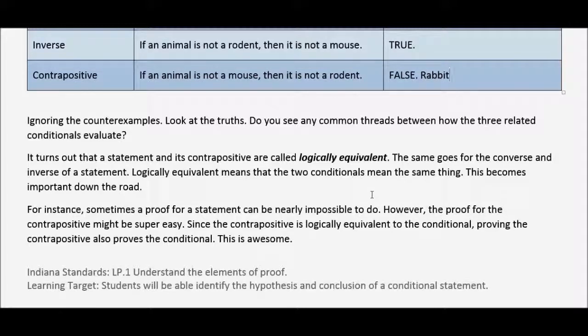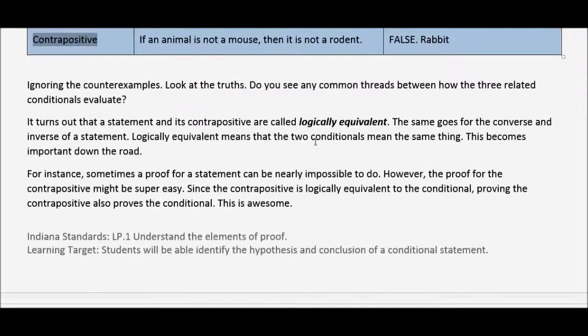The importance of this is that sometimes we might try to write a proof for a conditional statement, and it proves to be very difficult. But if we look at the contrapositive of the statement, it might be that the contrapositive is very easy to prove. Converses are important when we start thinking about what we're going to talk about next, which is biconditionals, because sometimes you want to be able to work a conditional statement forwards and backwards. And that's when we run into converses. But contrapositives are very useful for trying to prove original statements that are very hard to prove on their own.